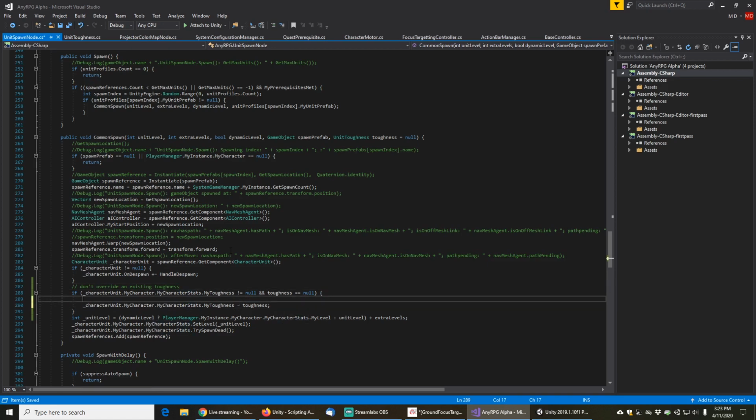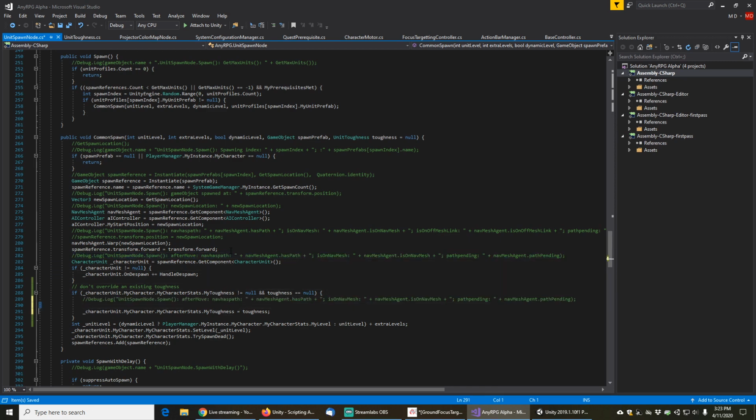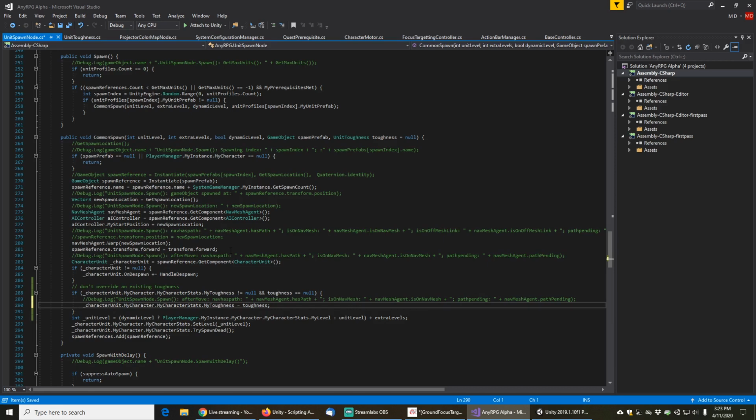I think we need like a debug message right here letting us know that, let's see, setting toughness to null on game object plus spawn reference dot name.